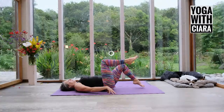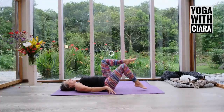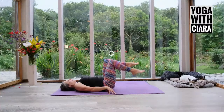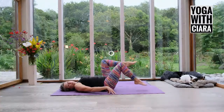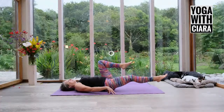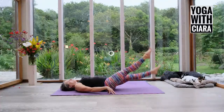And then like you're having a tantrum, just begin to touch your right toes and then your left toes off the floor. So you're like slowly tapping, and keep your lower back on the floor and keep pushing your fingertips into the floor. So this might be strong enough for you, or begin to lengthen one leg out and then the other leg out. Or you can have both legs straight.